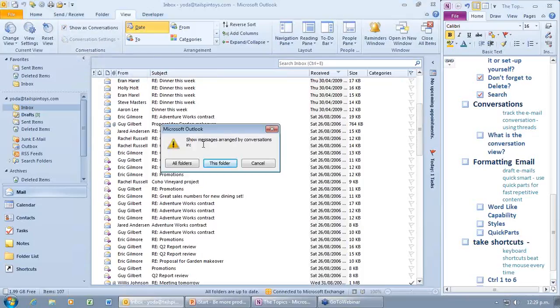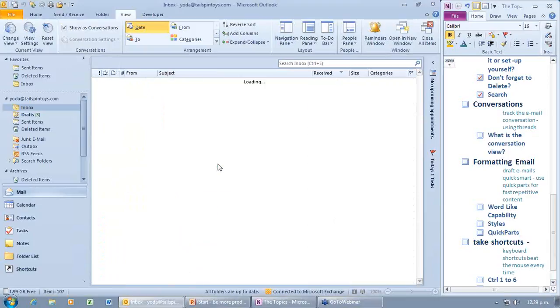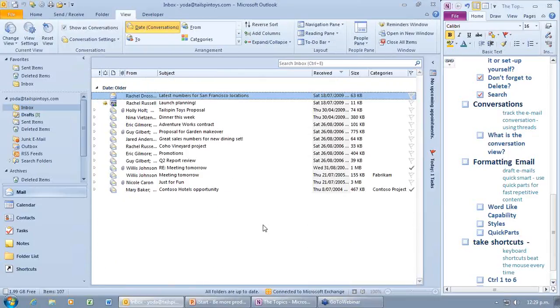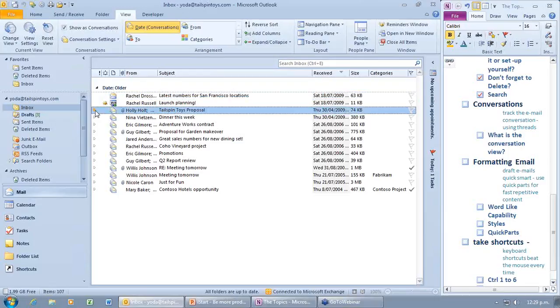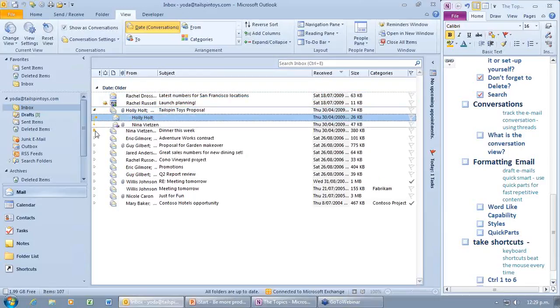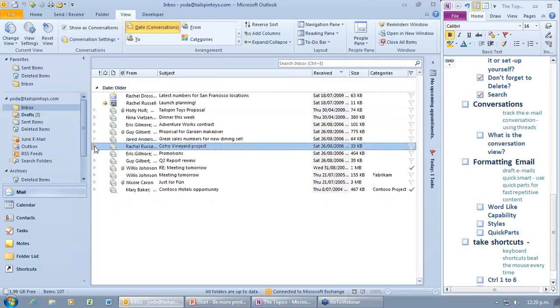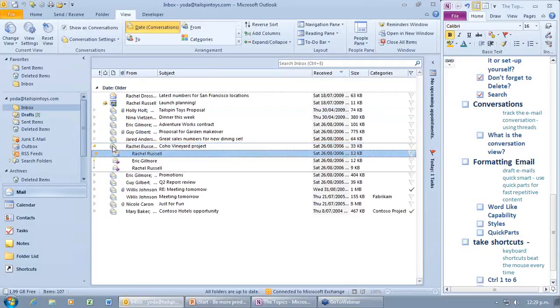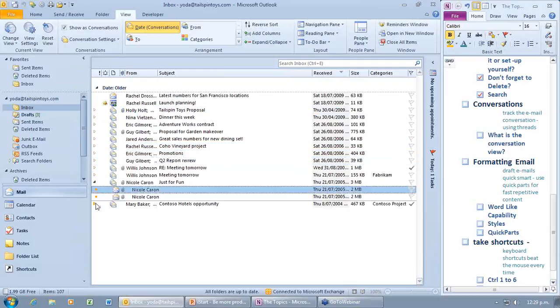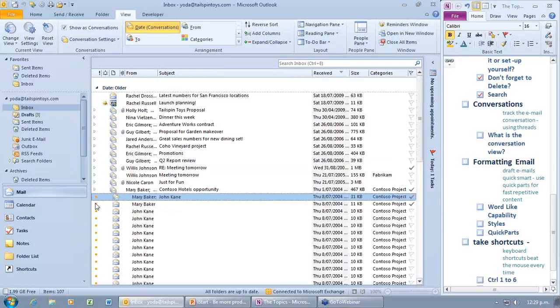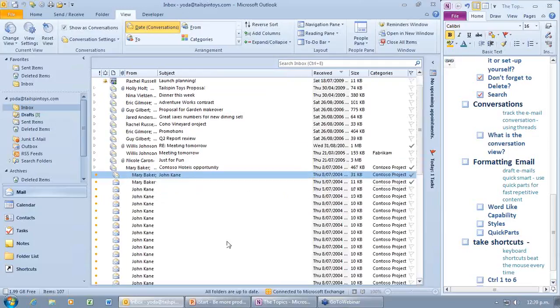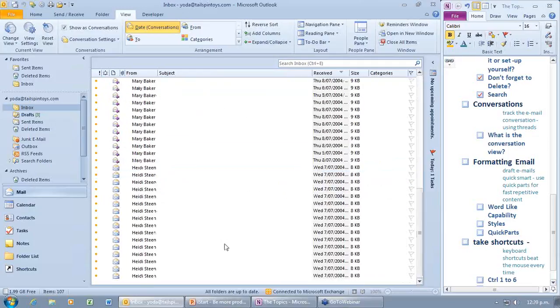All right, I can choose which folders, and just for the sake of expediency, I'm going to click on this folder. Notice that I still have 107 emails, but it looks a little bit easier. As I click on the little conversation flyout, all the actual conversations come up. It is far, far easier to keep up to date and see what is happening. You can notice that this last conversation has been going on for a while.